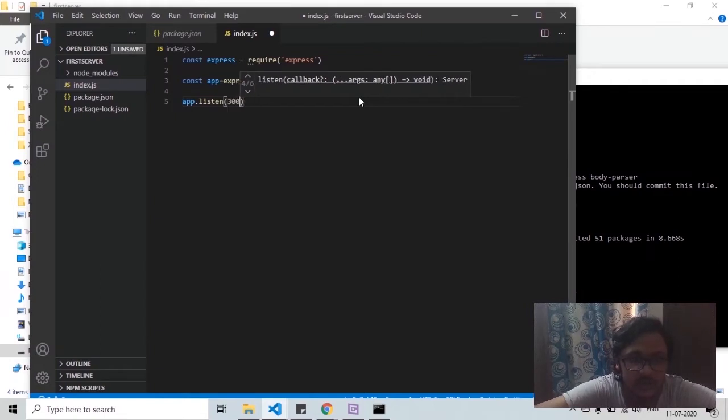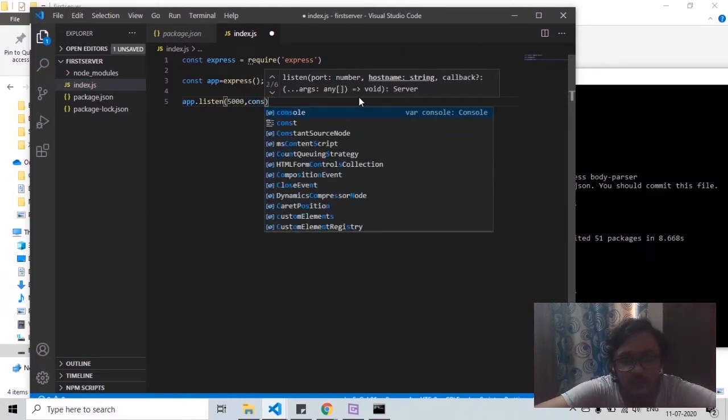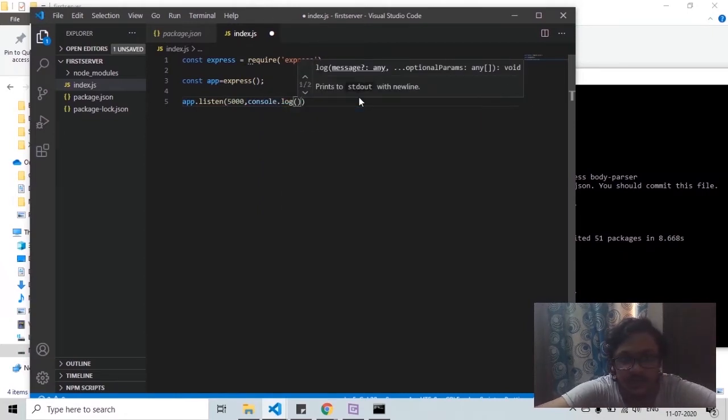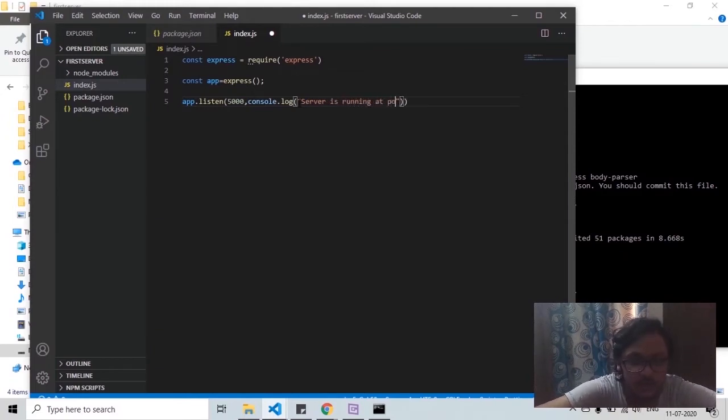Let's say we are running at 5000, and then we write a function after it, which will run once the server starts. So console.log server is running at port, and you can write something like this.